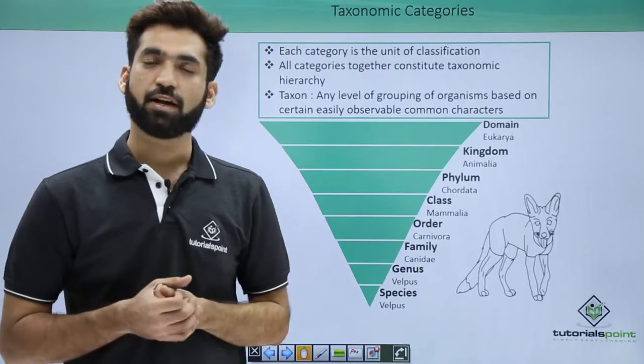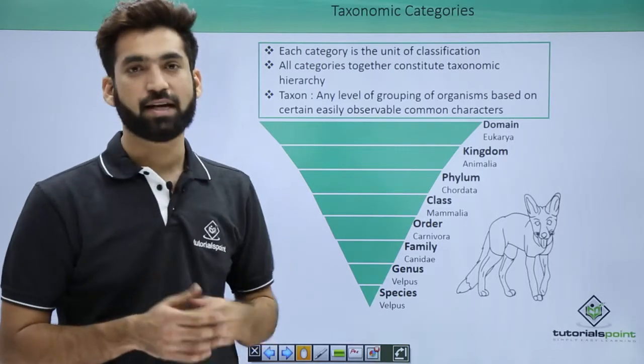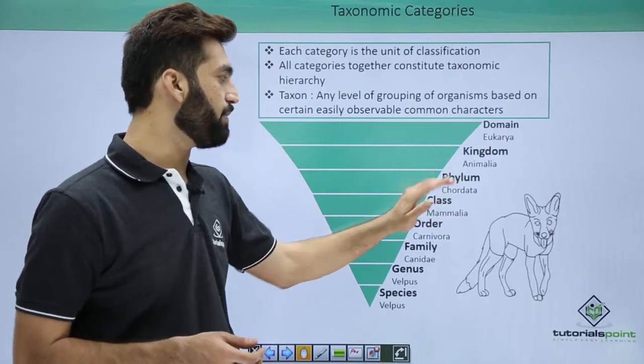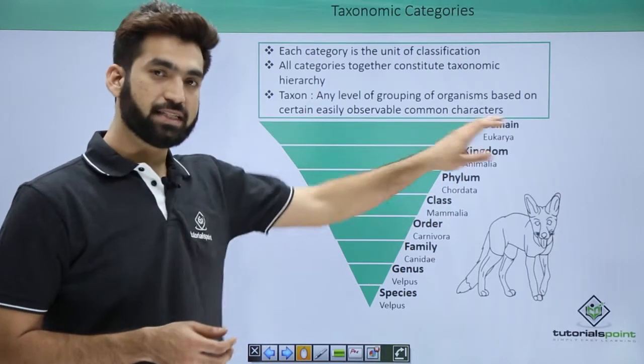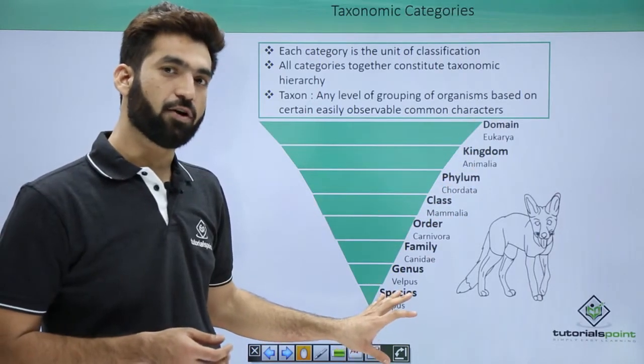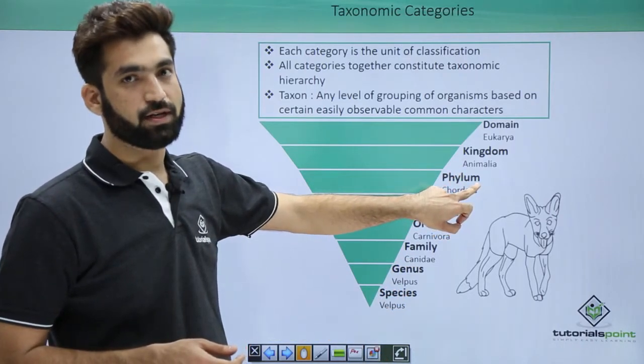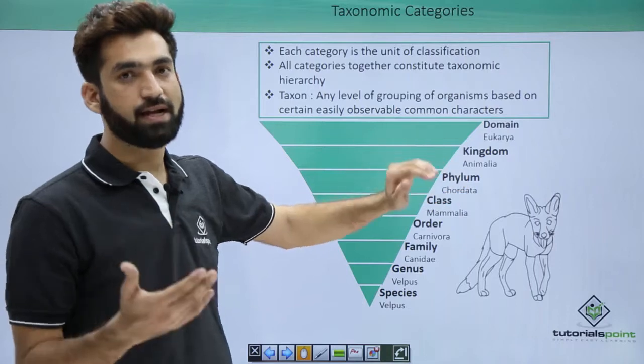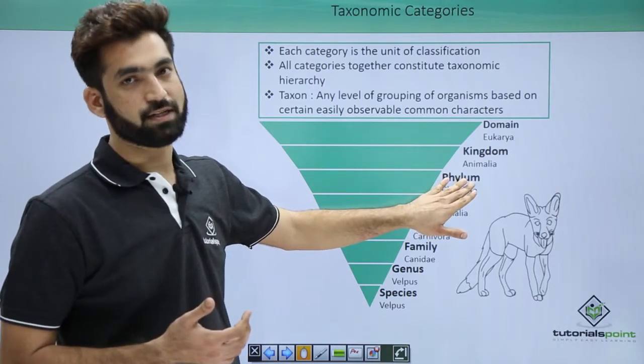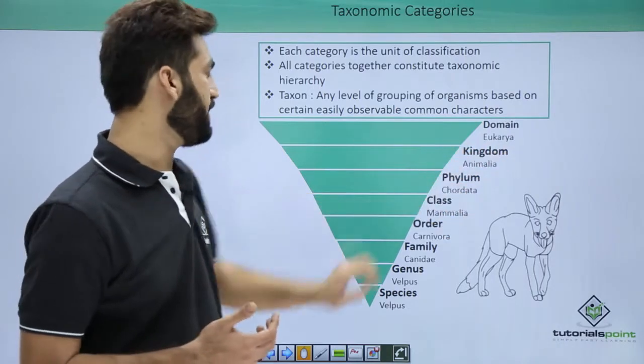An organism cannot have a subclass, but it has to get class, it has to get phylum, it has to get family. These 7 categories are called obligate categories. Phylum is what we call it in the case of animals. When we talk about plants, the phylum is called division. We don't call it phylum, we call it division.